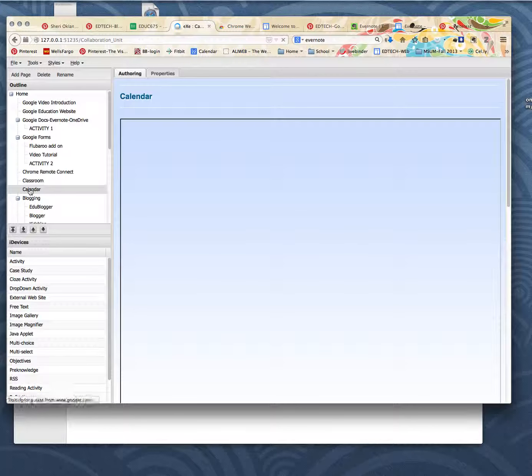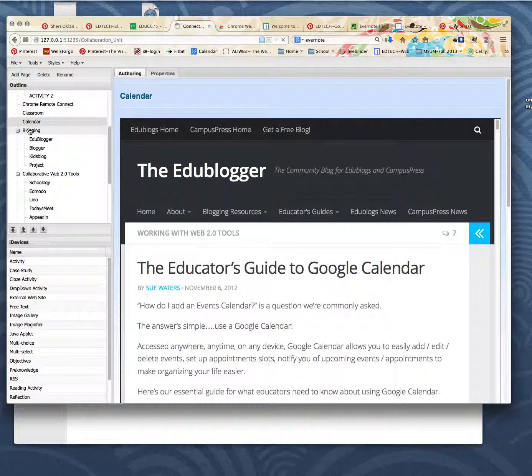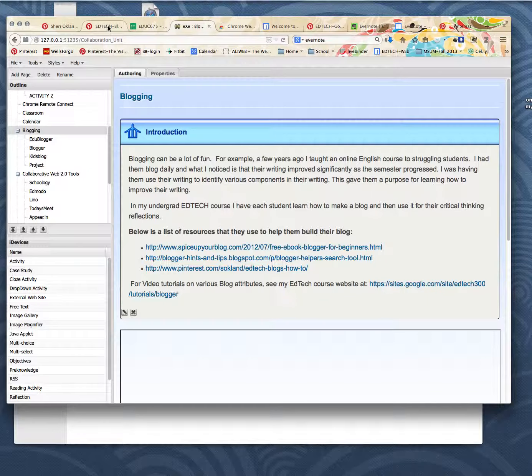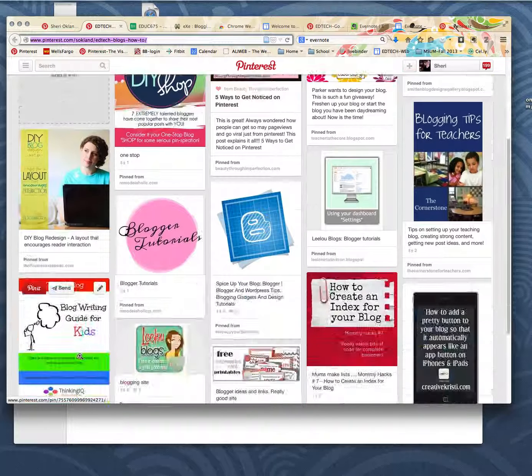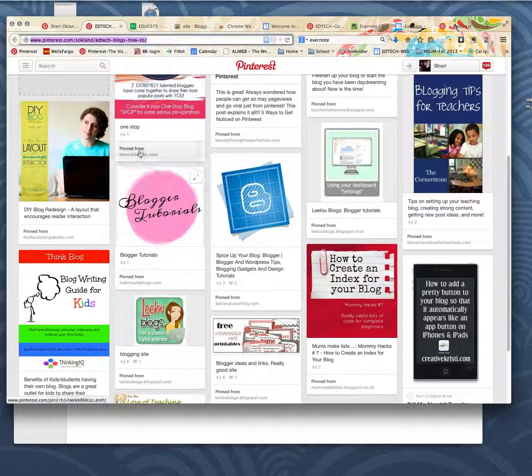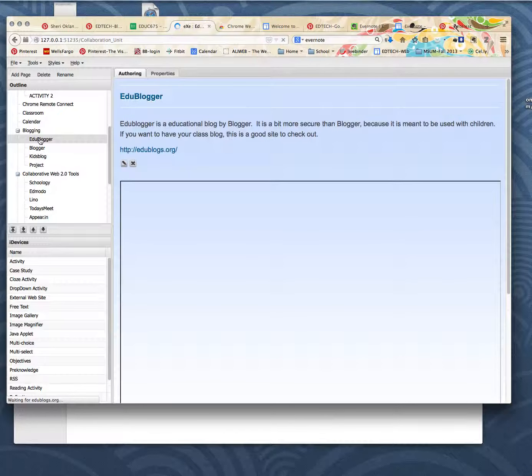There's lots of different apps and ways that teachers use Google Calendar. So that might be something you want to look at. Maybe you want to blog. You know, Pinterest, all of these are blogs. I see Blogspot, most of them are. Some of them are still, like Remodelholic is a blog. She's just got her own domain. So Pinterest is full of blogs. Blogs are huge. There's a whole bunch of resources here for blogs, and then there's different types.